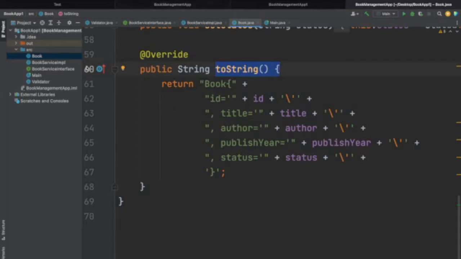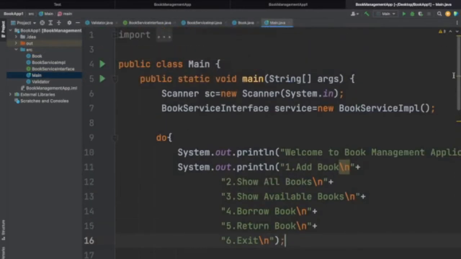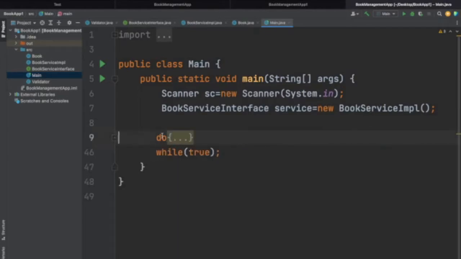After that, let's go to our main class. This main class has the main method. Whenever we run our application, the very first thing we see is the welcome message and the menu of our application. For that we have used a do while loop. Here this is the do loop and this is the while loop.